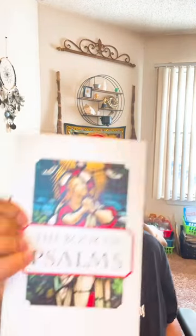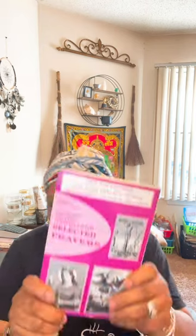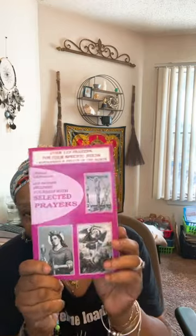This is a good book. I also have the Book of Psalms, which will tell you some Psalms workings. I also sell 'Secrets of the Psalms' by Godfrey Selig — this one is a good one. And I also sell over 125 prayers in 'Helping Yourself with Selected Prayers.' You can use this one as well. It just all depends on you and what style you like. But those are some ways to activate the High John Conqueror Root, depending on intention. I hope that helped you and everyone else.